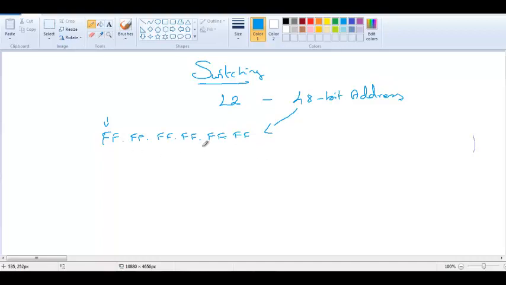This cannot be the MAC address of any particular device. This is for all devices in that LAN. Any traffic destined to this address will reach everyone in that LAN.